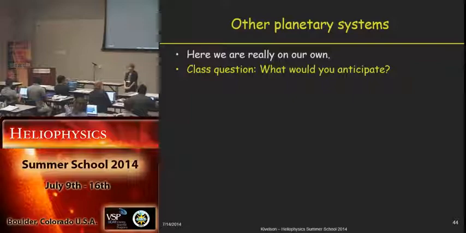Right. Any other questions? Jeff? Yeah, more of a comment. I think your last question is really interesting. And I'd like to maybe modify or clarify it a bit. Namely, what if you take Jupiter and its four Galilean satellites and make it 100 times closer to the host star than Jupiter is to the Sun? And that's not unrealistic. There are so-called hot Jupiters that are seen around stars that are very, very close in to the host star.